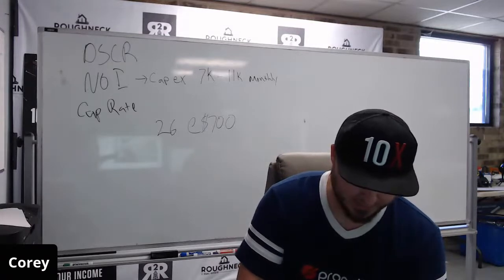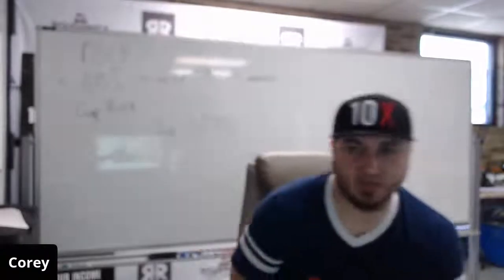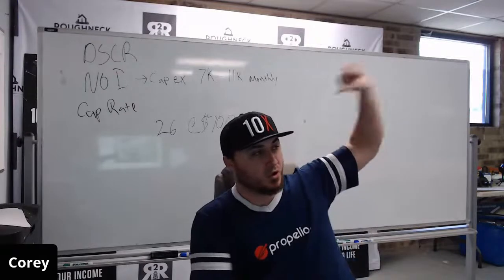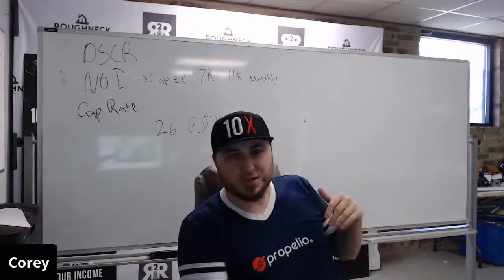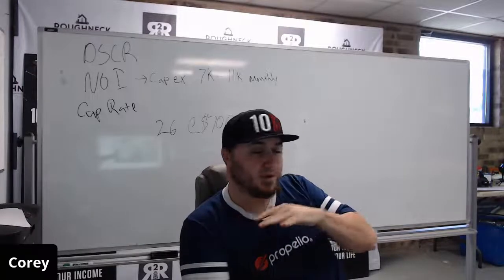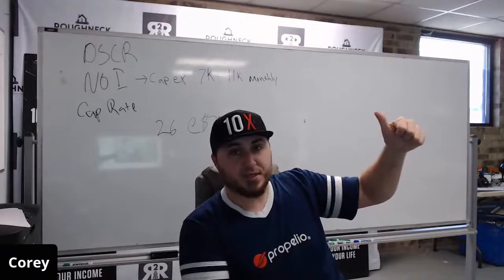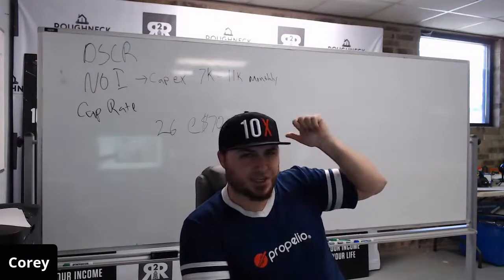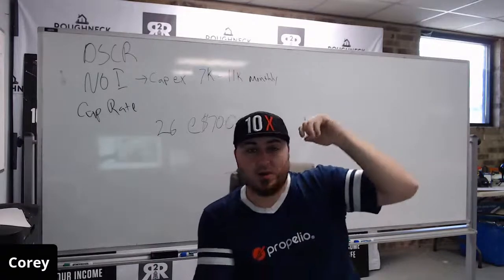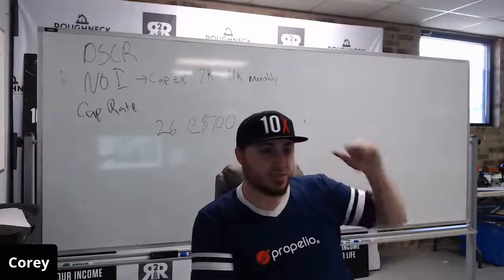26 times 700. Y'all see that? $18,200 per month at 100% occupied. Now, you're going to lose in a price range like this about 45% of that to expenses. Okay, just put it on the bank right now. Vacancies being your biggest expense. Okay, vacancies, evictions. Repairs, maintenance, water, taxes, insurance, you name it, that 45% is going to cover that.